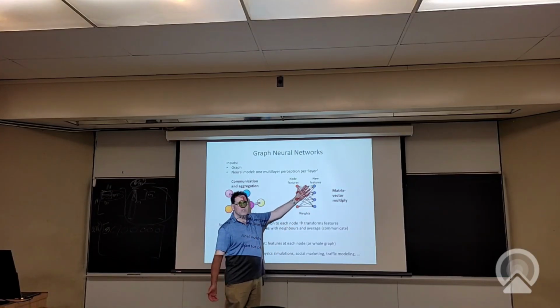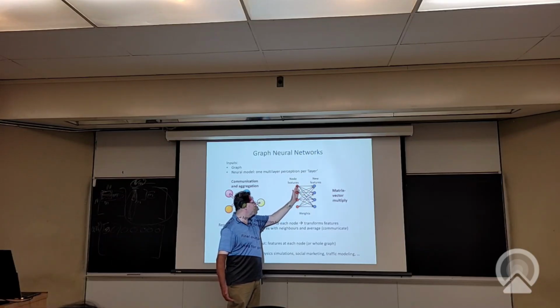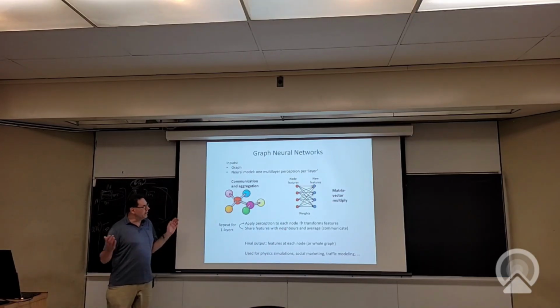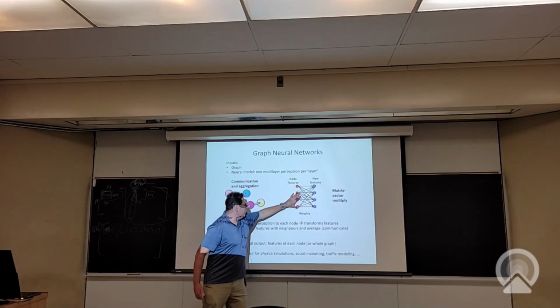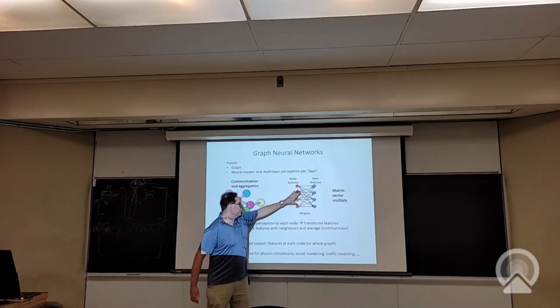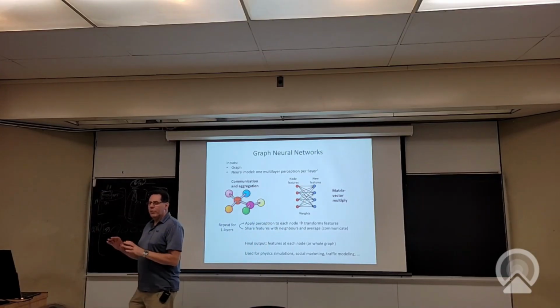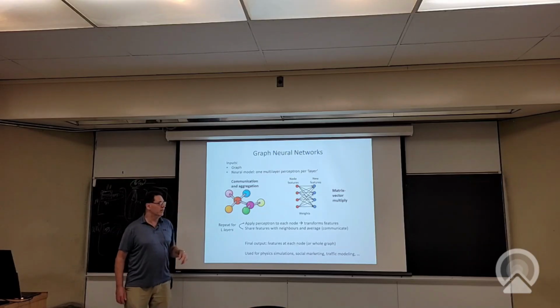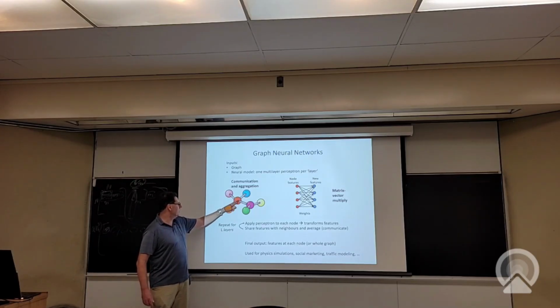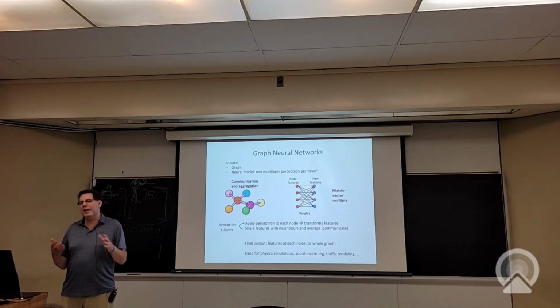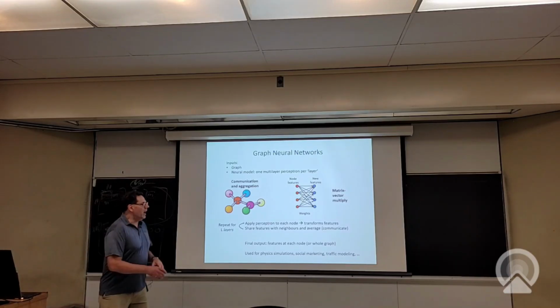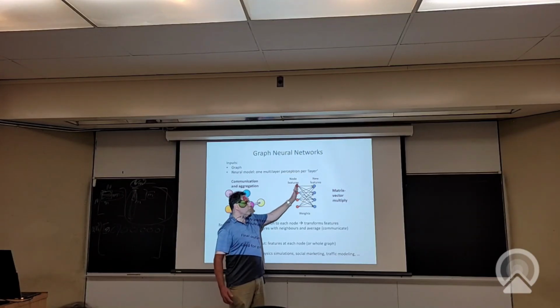With weights, just like usual, right? So you're going to do a matrix vector multiply. You take these inputs, you get your output activations. So far that sounds like, well, that's just a multi-layer perceptron. In a graph neural network, you apply that same one on every single node. Okay, so you've only trained one of these. And then all those nodes that are connected exchange data. So this node sends data to here, this node sends data to here, and so on. You get data from all your neighbors, you aggregate it, usually you average it. You update, you basically use that as your new state. You may add that into your current state.